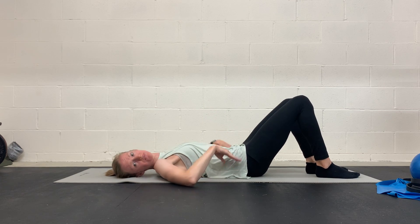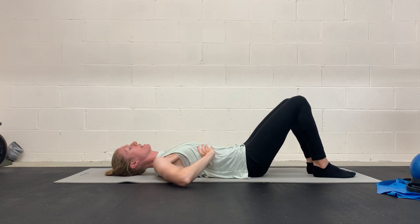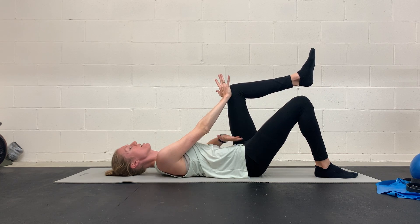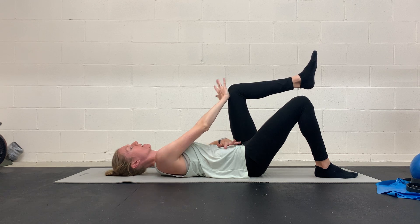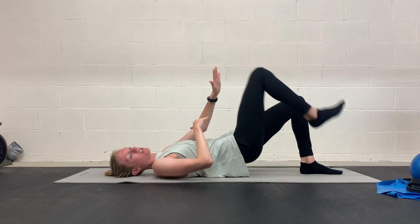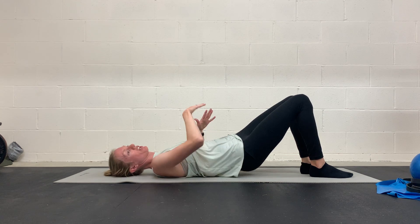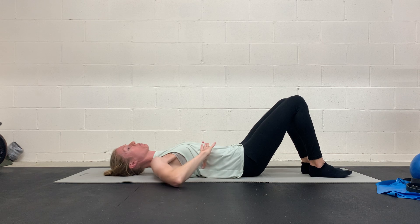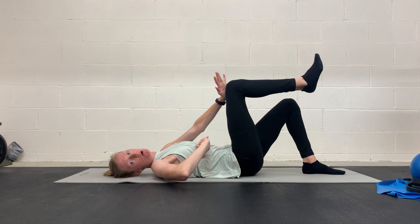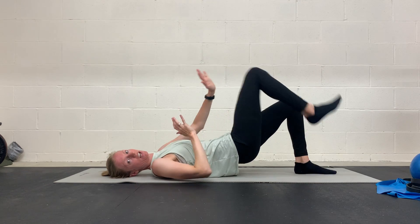Or maybe you need to come down here without the bridge and you can do the knee press this way. Inhale, exhale, just march that knee, making sure you're exhaling all the air out from the bottom up, and then just press there. This can be a good regression or modification if holding the bridge with the knee press is too much and you're not able to keep good form — if you start to feel it in your low back or feel like you don't have control over your pelvis, stick with having your back on the ground and with every exhale, marching and pressing that way. Then once you master that, try coming up into the bridge.